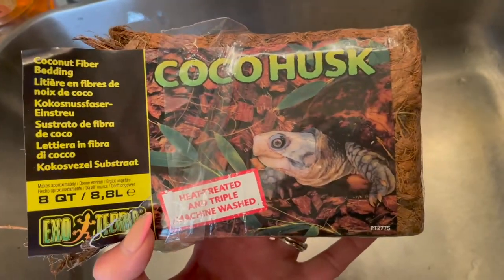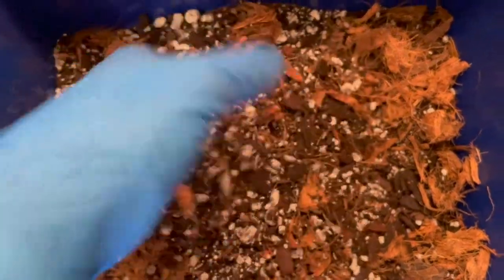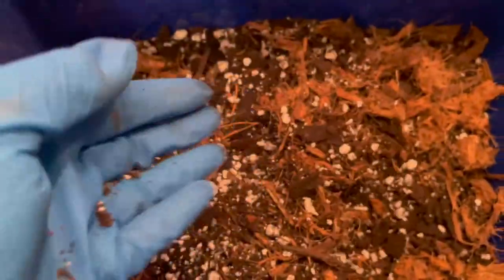And I also used this coconut husk in there. So I just mixed it all together, and this is what it looks like mixed all together. Just a nice, well-draining potting mix.